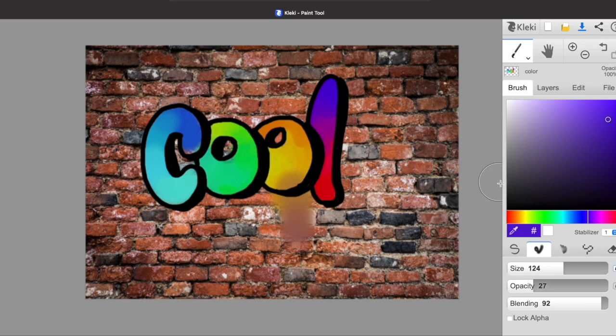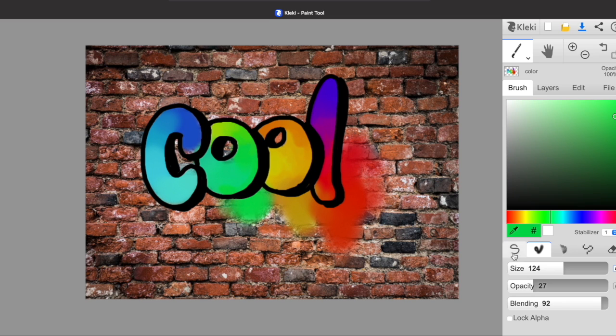I'm going to go ahead back to my color layer and I'm going to make a kind of drippy paint effect. The eyedropper tool, that little guy there, is awesome because you can sample different colors so you don't have to try to find them. The tool just finds them for you. I love that tool. It's really fun to work with when you're digitally drawing. And so I'm kind of making this like drip look on the wall.